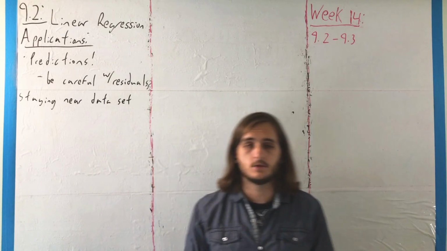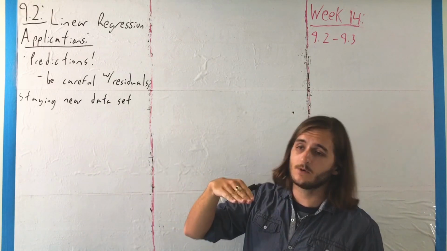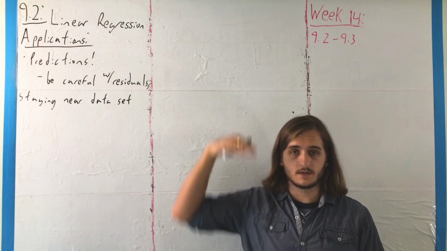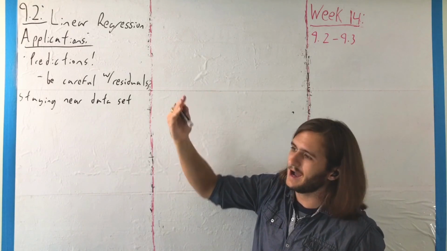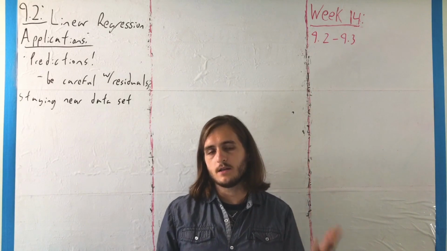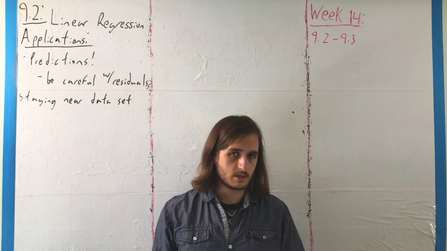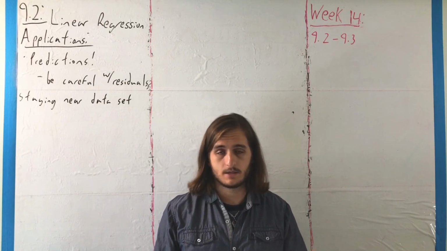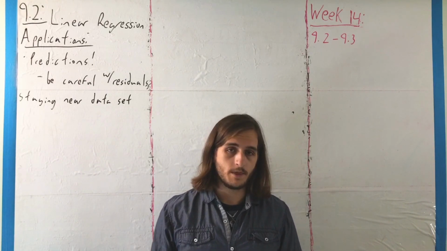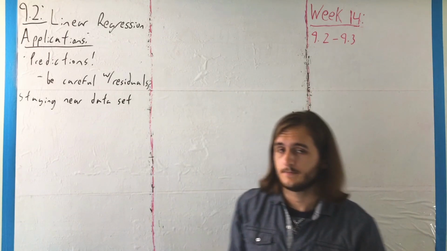That if we have a negative residual, that means our prediction's a little bit low, and if we have a positive residual, that means it was a little bit too high. So we should just bear that in mind when we're talking about what things we're expecting outside of the data set in terms of what things we do have to begin with.